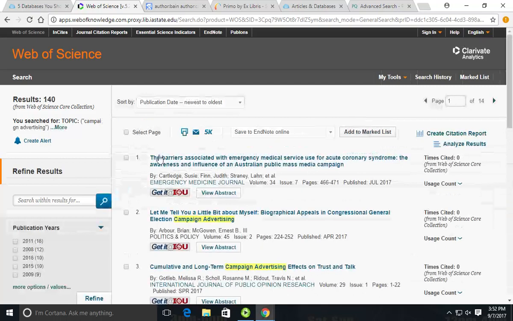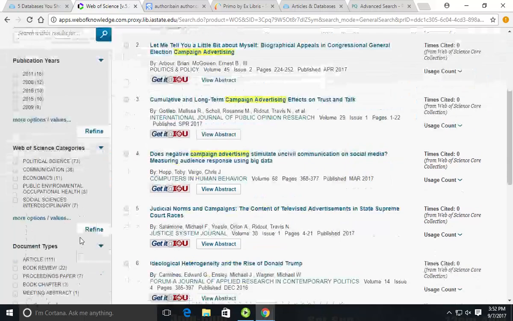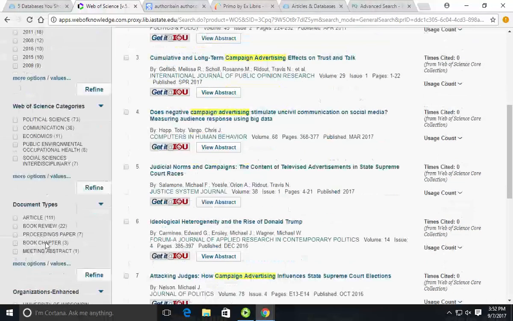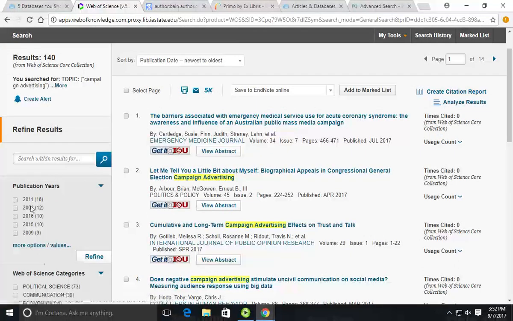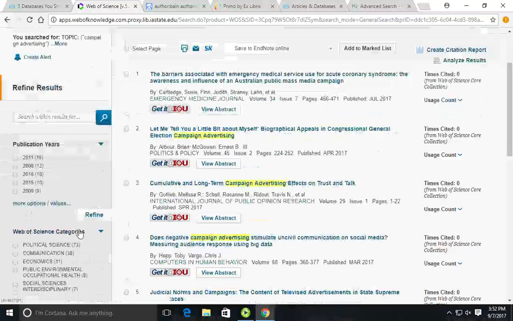When I do that, like some of the other databases, the left side of the screen gives you the options to refine it down if you want further. For example, if you specifically only wanted journal articles, you didn't want the book reviews or something else, you could click that button and click the refine button, and it would change your search results. So you have many options down here to play with. One of the favorite ones, some people like to play around with the publication years. It's up to you what you play around with there.